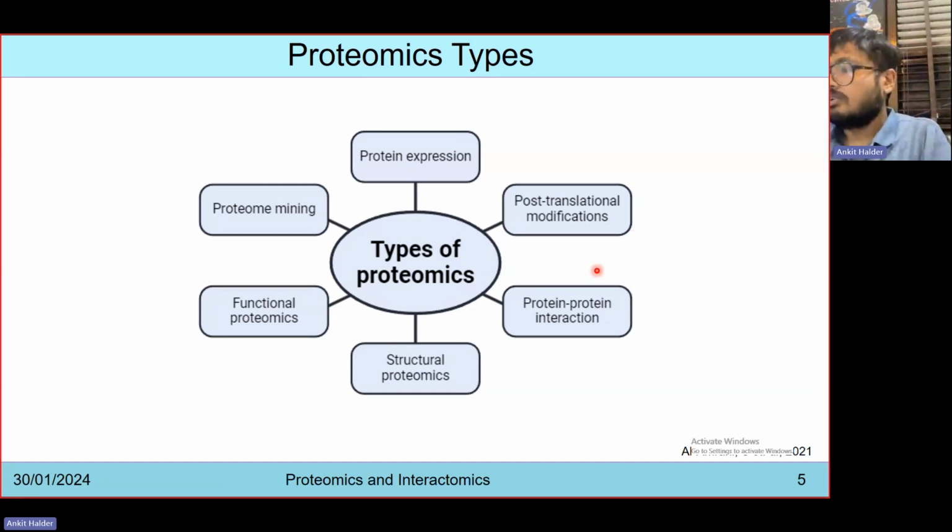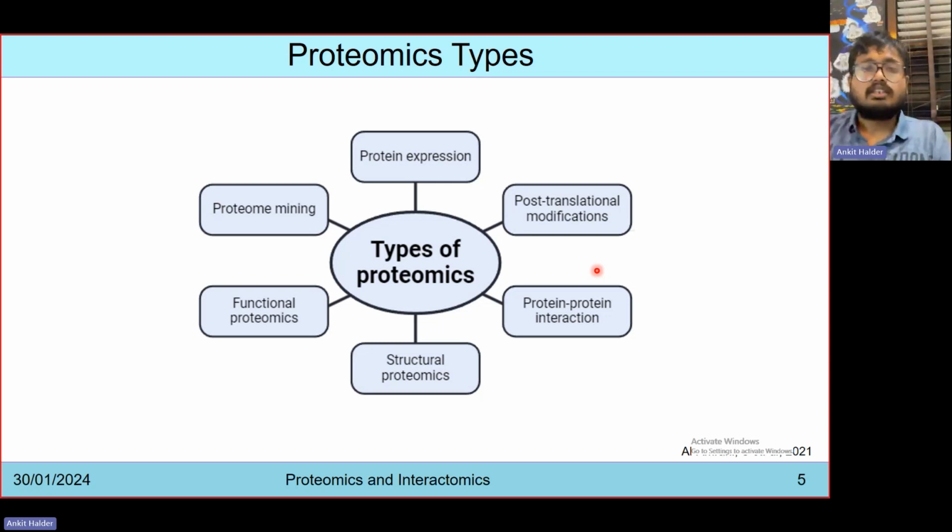Now, once we have got the set and understood the different fields of proteins and this proteome field with its evolution, the major challenge was to develop soft ionization techniques. Then came the draft map of the human proteome, and we can see that in 2020, 90% of the annotated proteins could be published. Proteomics has a wide variety of applications, not limited to just one or two.